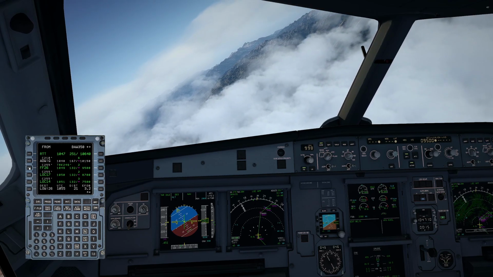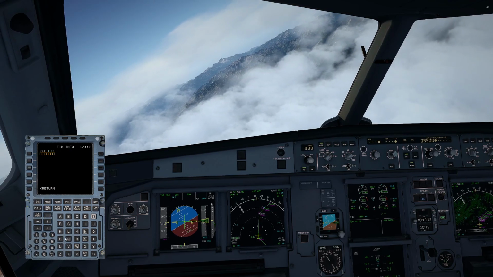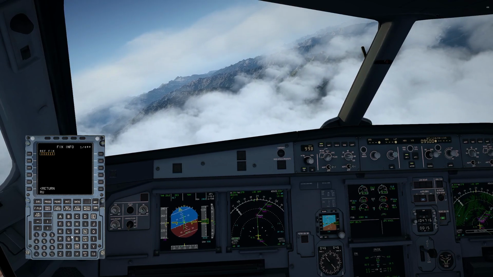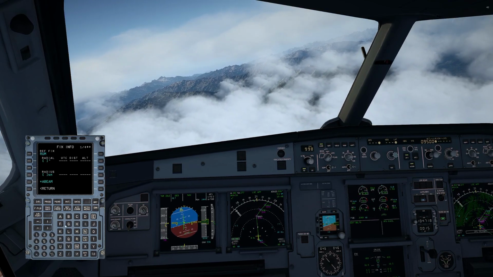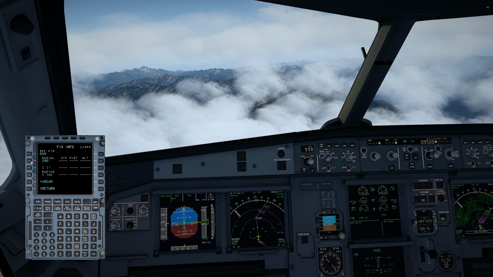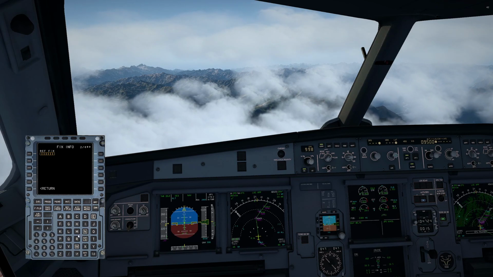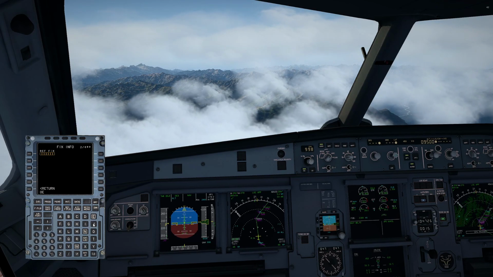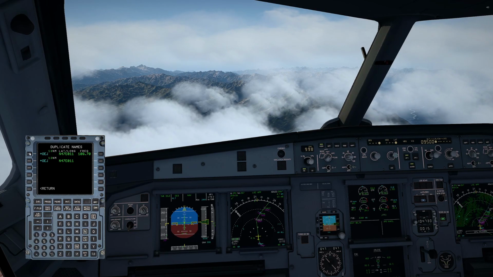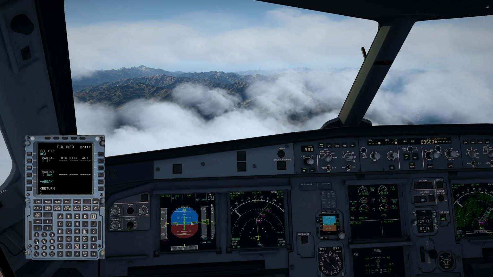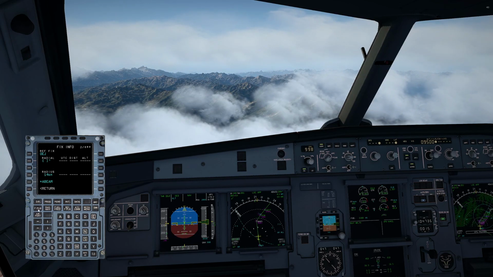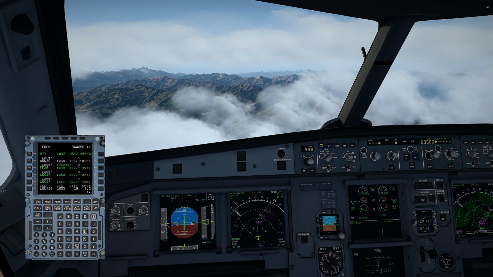So what I want to do now, let's put quickly before we do that a couple of fixes. We do one first fix, we'll do the RUM NDB, and we do a radial 246 just to check that we're doing the turn properly, and then we do a second one which is just an experiment, just from OEJ. We need to be at 13.8, but we cannot put decimals here, so we'll put 14 just for a little bit more awareness there. Now we can put flaps 1 now.